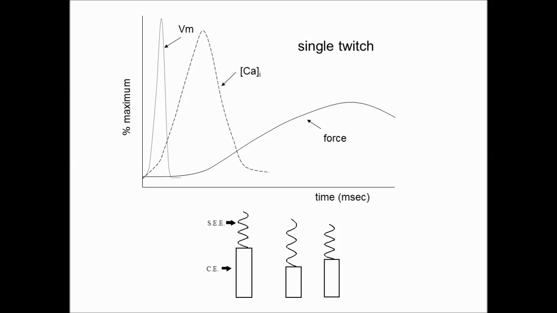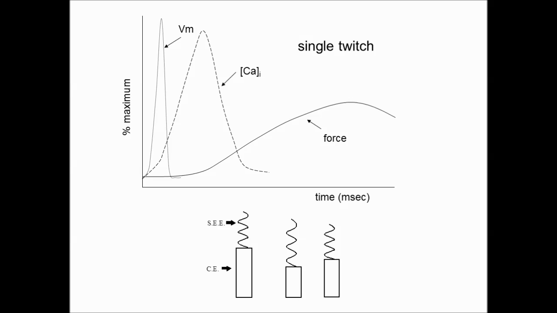This is a graph which you couldn't ever reproduce exactly, but you can kind of imagine that this is what's going on in a muscle cell. So VM, and we haven't talked about membrane potential, but that's what we're talking about next week, is the voltage across that membrane. It's a spike voltage, which you call an action potential. So when the neuromuscular junction releases its neurotransmitter, we'll talk about this next week, it causes an action potential that goes down the sarcolemma and down T tubules. I talked about it a little bit last time.